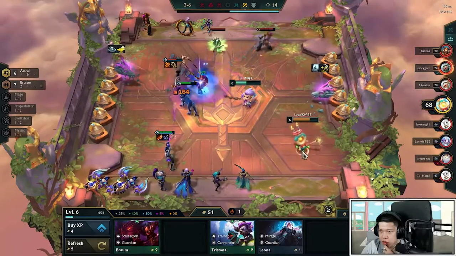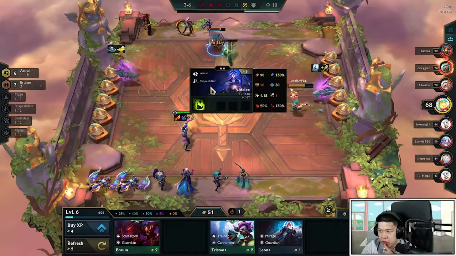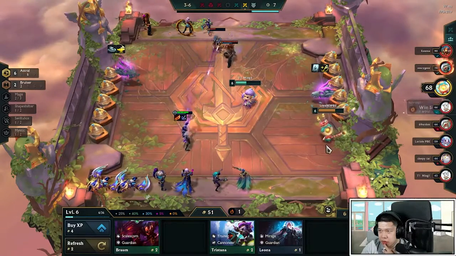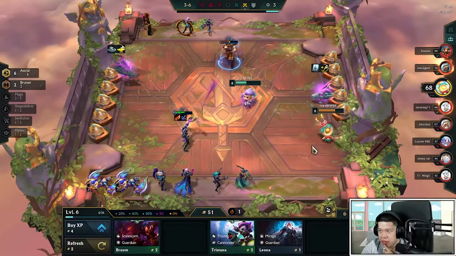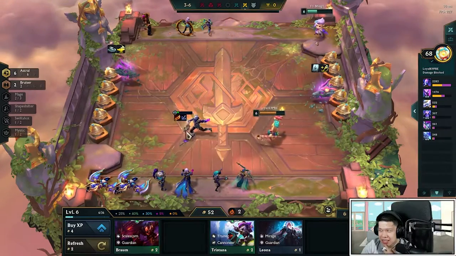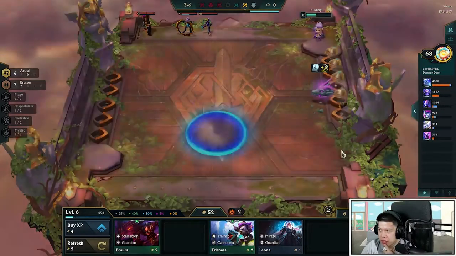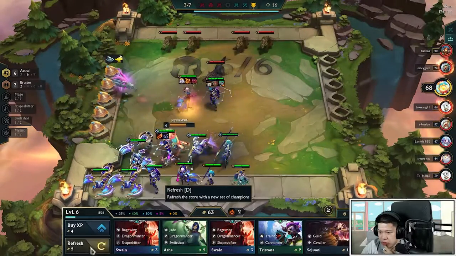Do you heal? Who are you? I don't know who that was, but... Oh, Ryze might kill me with his cast. Depends how many stacks he has. Almost enough. Varus is doing enough. Rage Wing? Swain's cool.